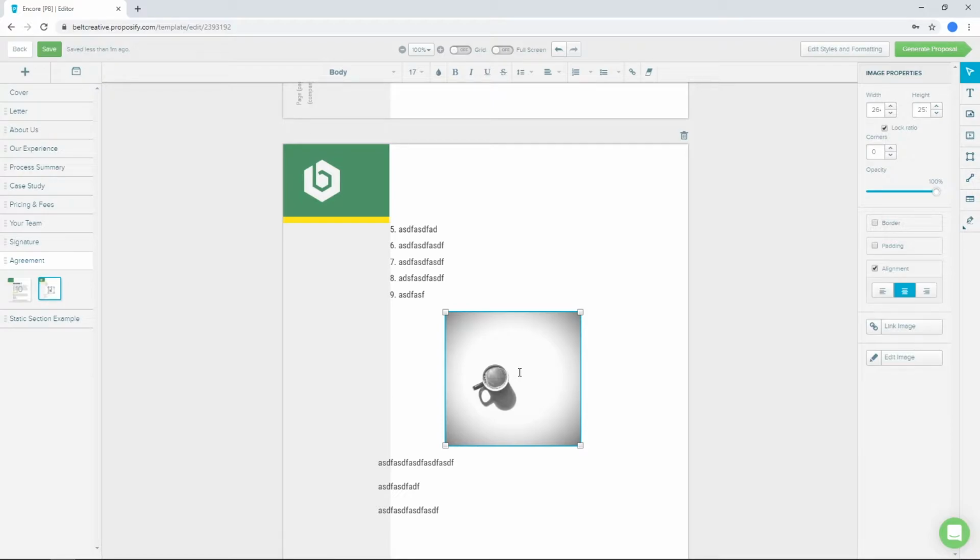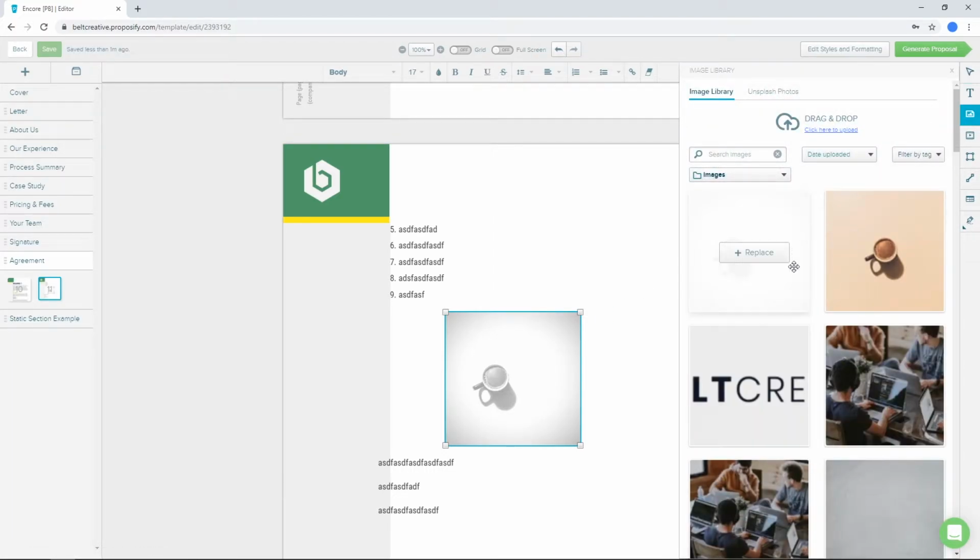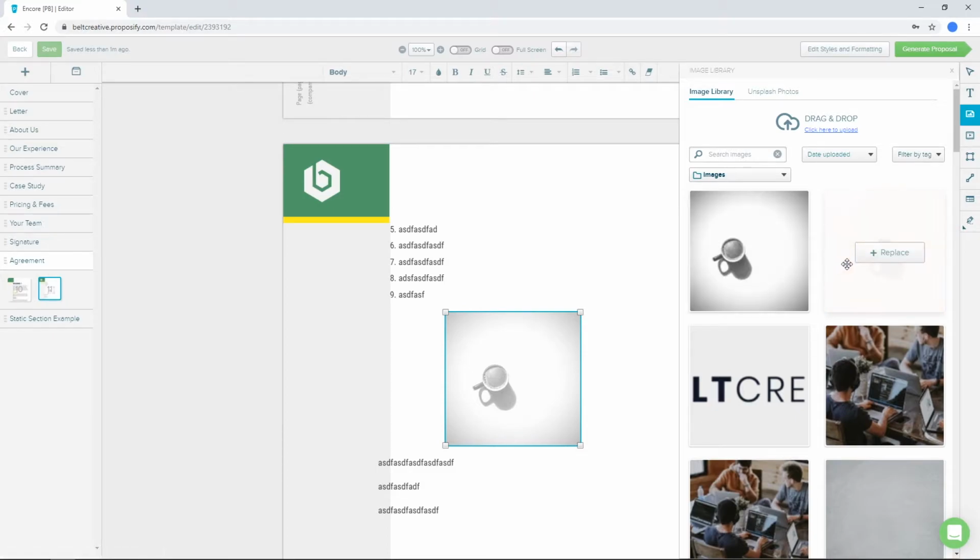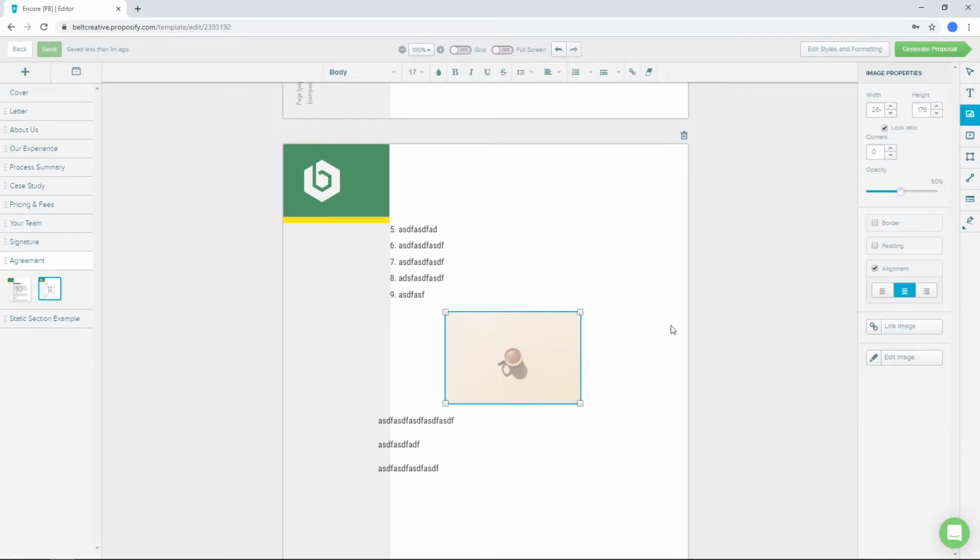And typically, in other software, this would mean deleting this photo, going back to the image tool and inserting it again and getting it back to the same size. And maybe we even want to crop it or change the opacity, so we're going to have to reset that because it's a new photo. But Proposify actually has the ability to swap photos in and out in place. So while we have this selected, while we have the blue selection box around it, if we open up the image tool, now when we hover over an image, you'll see that instead of the insert button, we have a replace button.